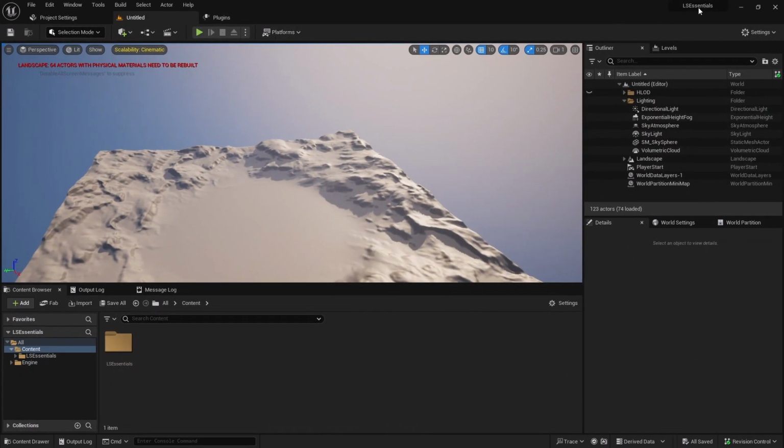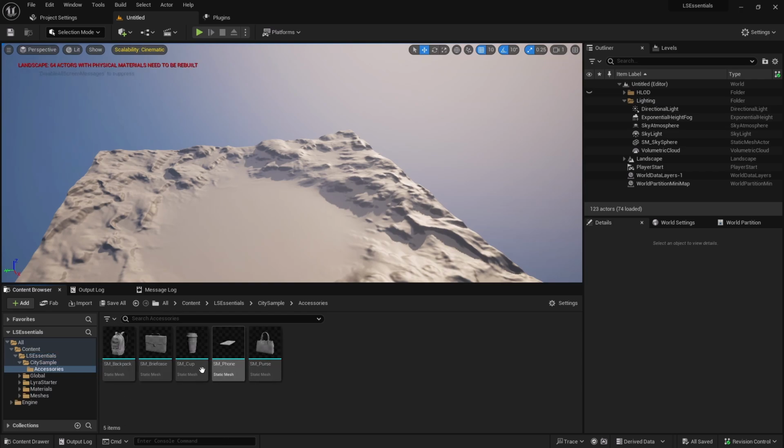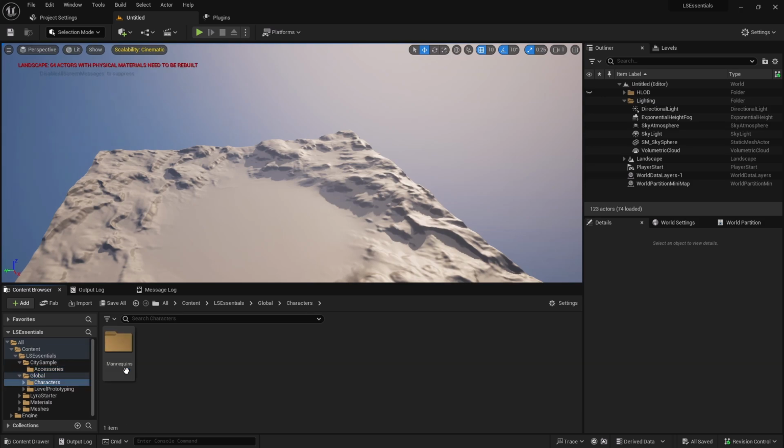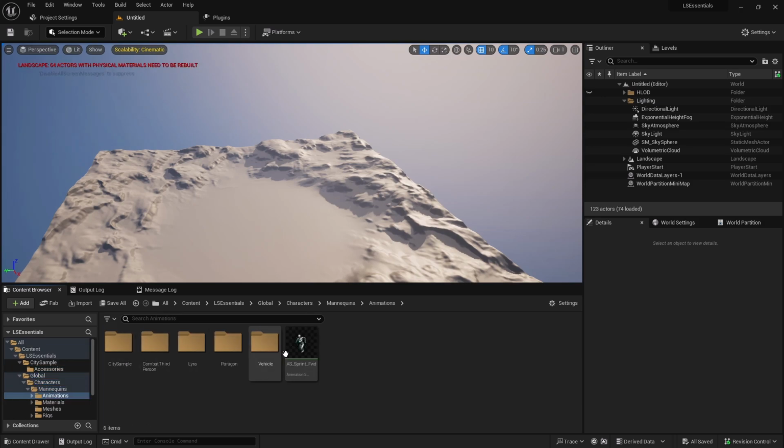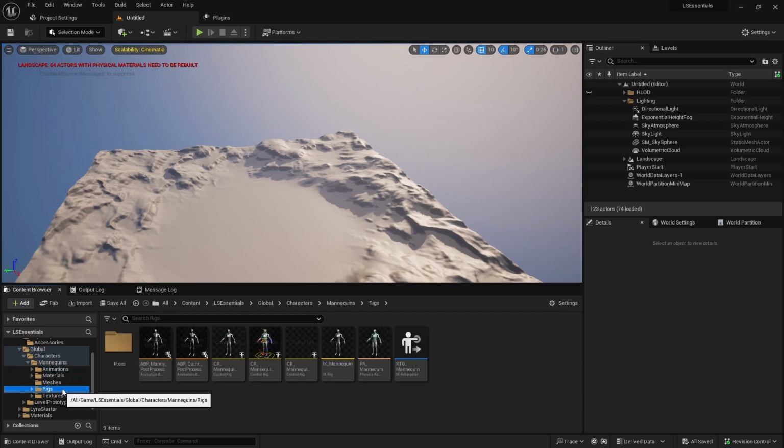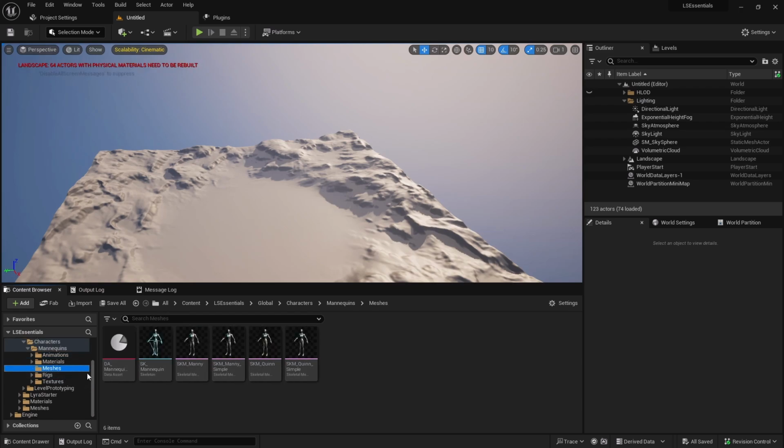It is named LS Essentials, and inside the content folder we have all the required essential assets. For example, we have these sorts of accessories which we are going to use later on, and we have some character mannequin related animations and rigs and other related meshes.